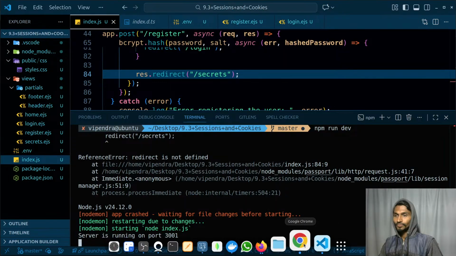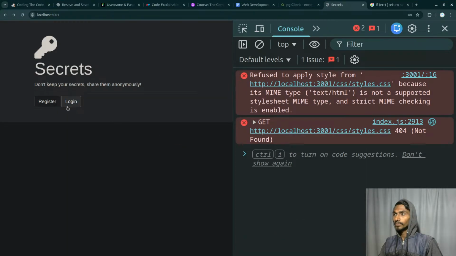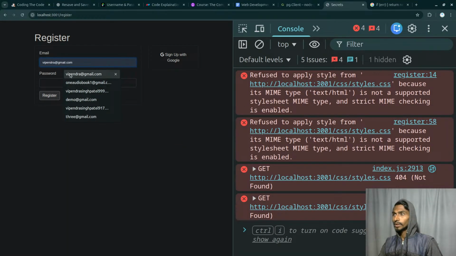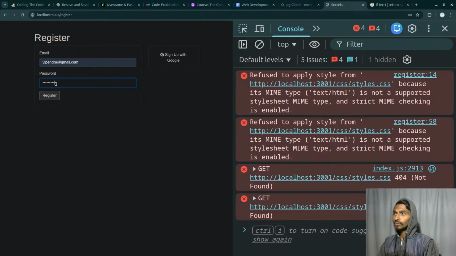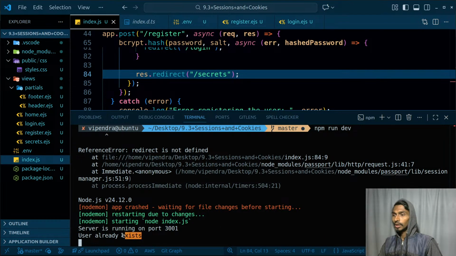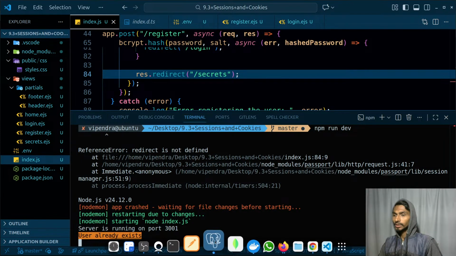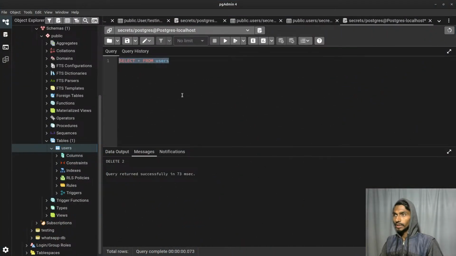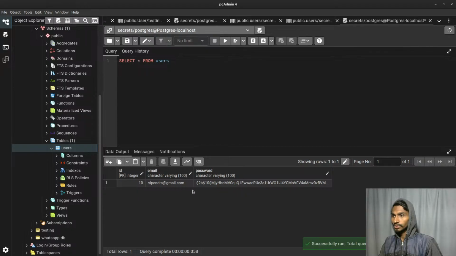How about this right now? Will it start again? Reload the page, and let's try to register the user. This is going to be Vipendra, and as for the password, PASSWORD1234. Register the user. Wait for a while. I hope the user is going to be registered. It is still telling me that the user already exists, mainly because the user got saved in the database, and then the second time it is telling me that user already exists, and that is right.